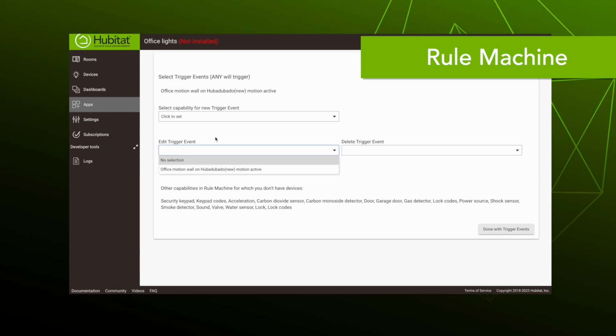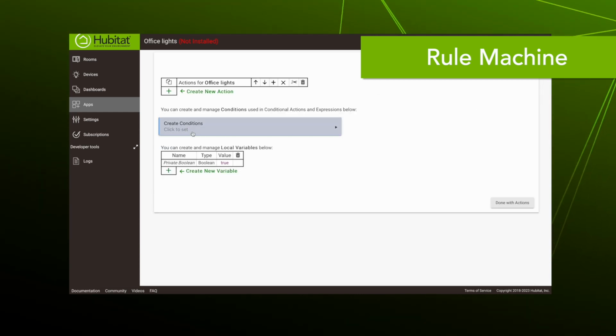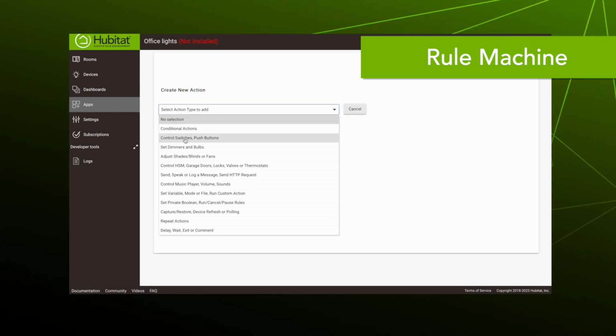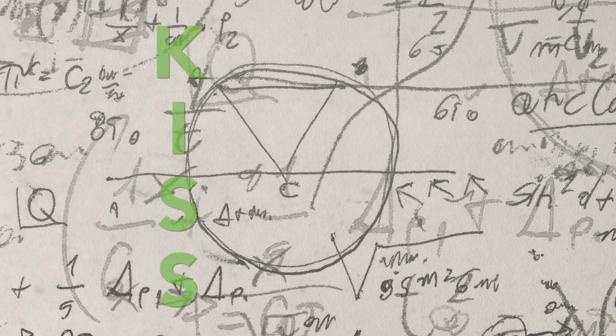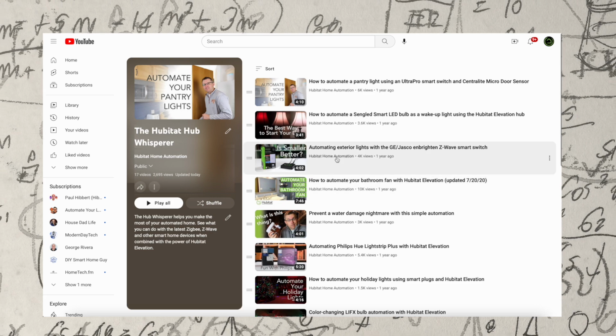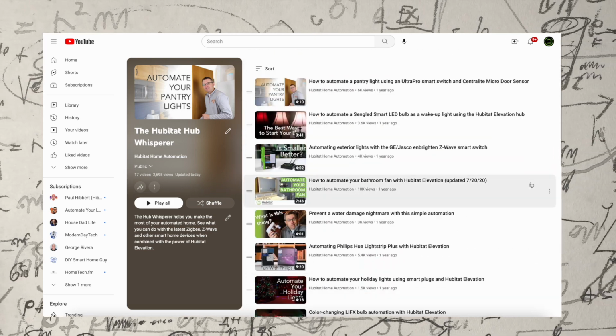But once you have some experience, you'll want to explore some of our other rule building apps such as Home Safety Monitor, Room Lighting, and Rule Machine, which is such a powerful app that your automations are limited only by your imagination. Of course, the simpler you keep your rules, the quicker you'll get up to speed automating your home. Check out some of our Hub Whisperer videos on YouTube for demonstrations of different home automation ideas using our various apps.